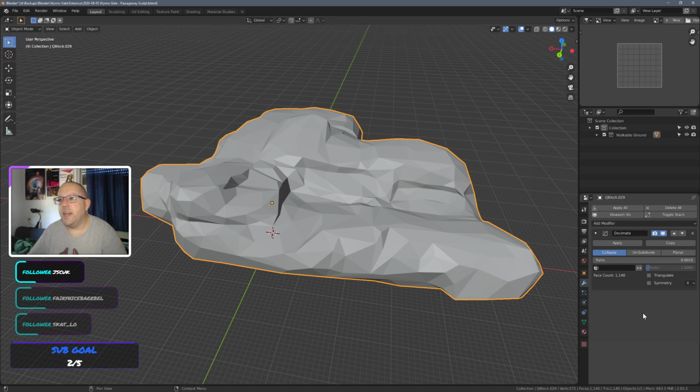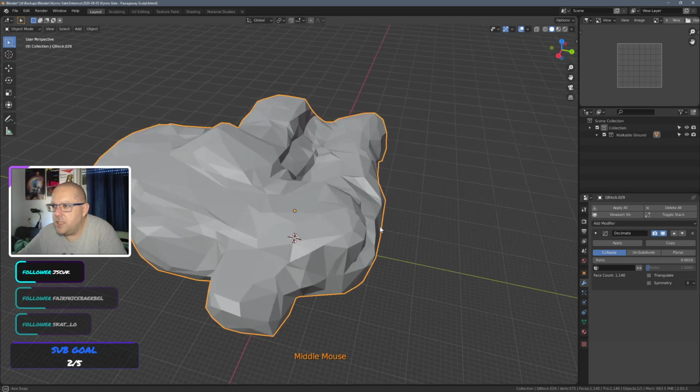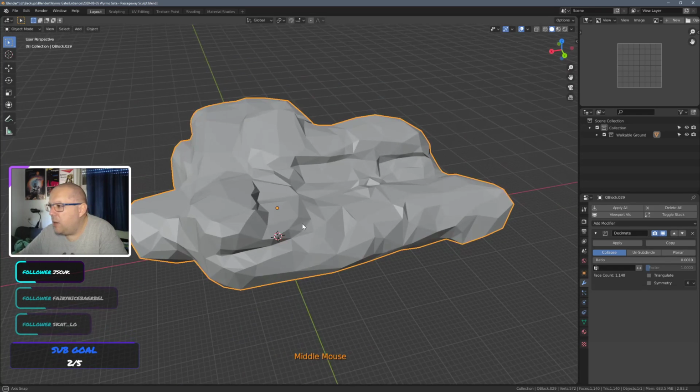Let's see. Okay, that's starting to lose some details. So maybe it's not 11K, it's 1.1K. So 0.01. I went 100th too little and not 10%.